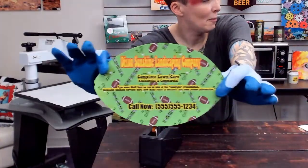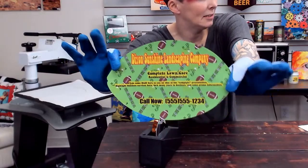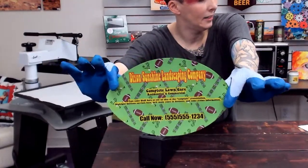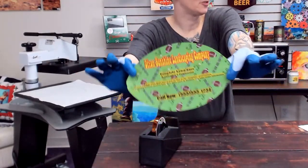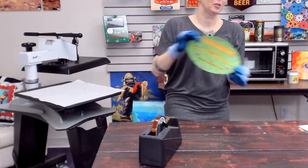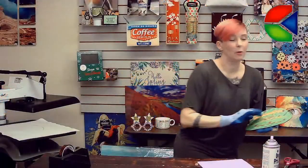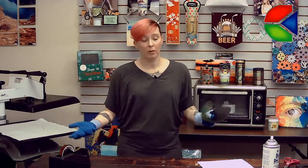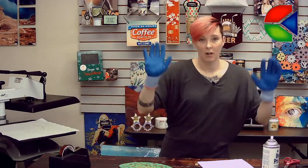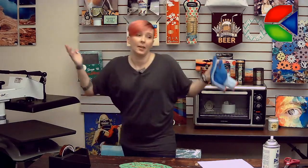And the thing about mouse pads is, one, they're really cheap, and two, people see them literally every day. At least I see my mouse pad every single day. So these are really great promotional items for you to maybe put a cool graphic on, or just to promote your business. Give away samples. We do it all the time. If you place an order, ask your rep for a sample of something. You're more than likely to get it. And samples sell. They sell.